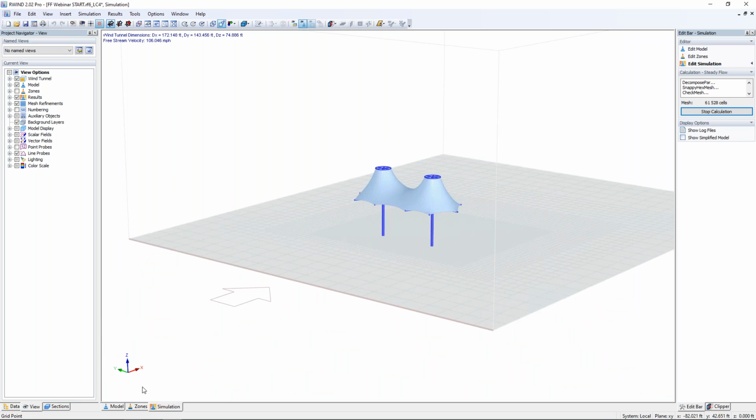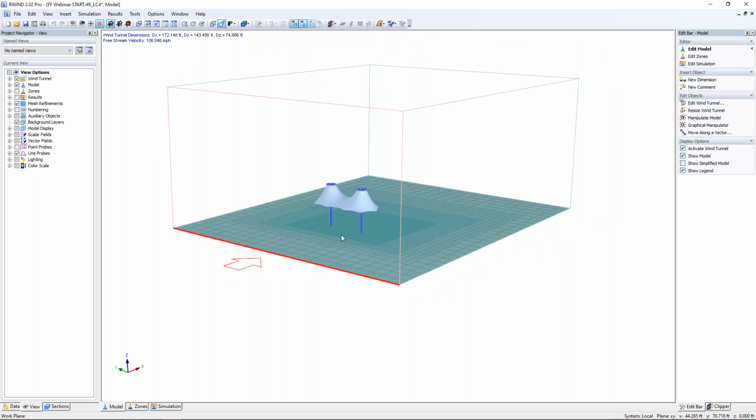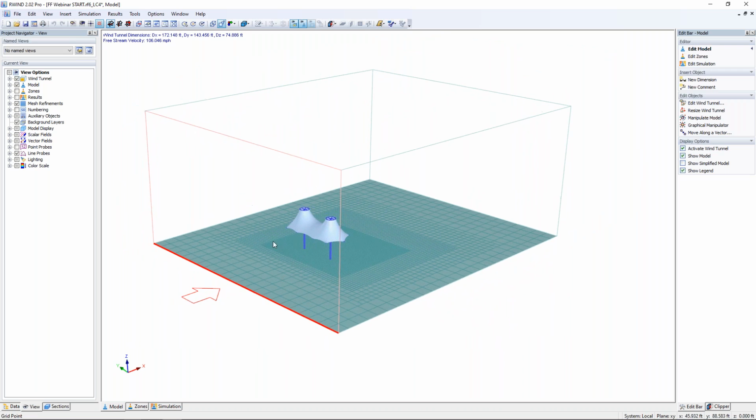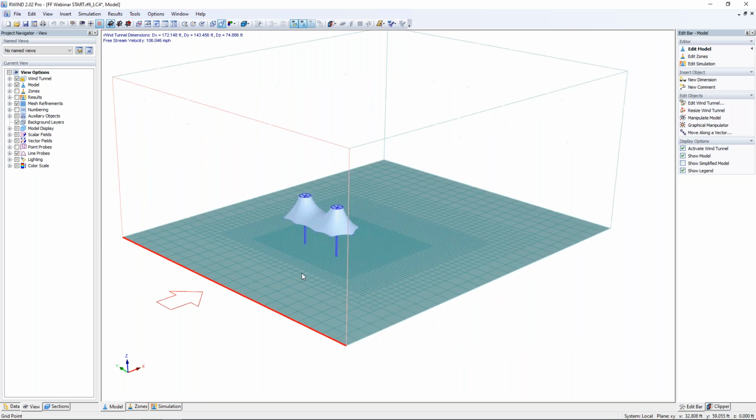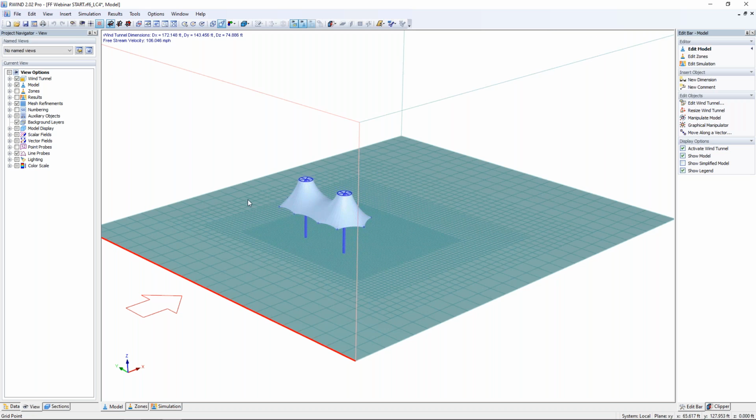And if I jump back to this model tab, we can see our numerical wind tunnel. And I've rotated this 90 degrees because I wanted the wind to be oriented here based on my structure within the wind tunnel shown. We see the wind will be applied from the left to the right based on this red arrow. The wind velocity at the start is based on the ASCE 7 wind load profile. And by the way, you can always create your own wind load profile too if it doesn't fit within the standard. We have a mesh within this numerical wind tunnel.